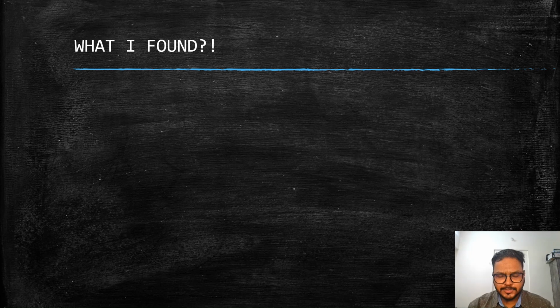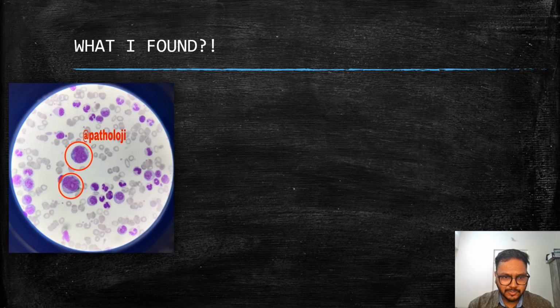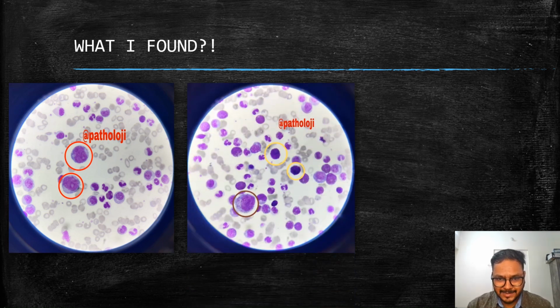What I found in an institute was a case with a total leukocyte count of 4,92,000. So we had seen the peripheral smear of the patient. I'll highlight a few images from it. The first image here shows two blasts. You can see they are highlighted in red circles. They have prominent nucleoli as well. The other image shows two cells highlighted in yellow circles, which are the basophils, right? And the other cell which is highlighted here shows a promyelocyte.